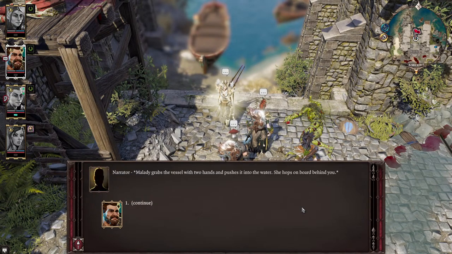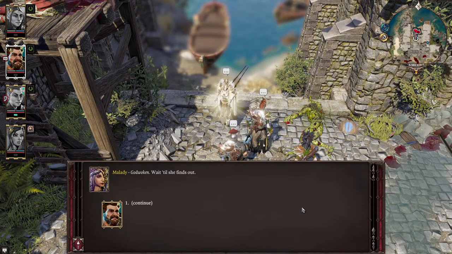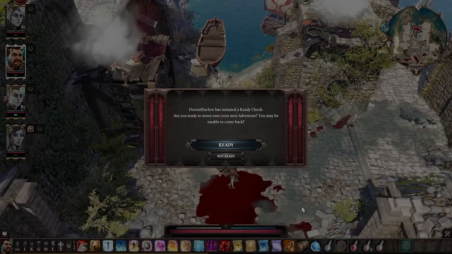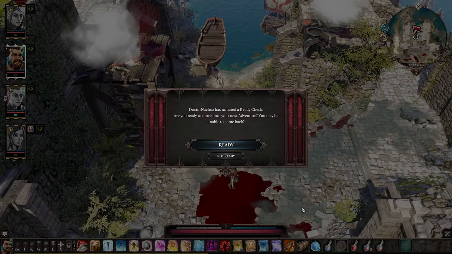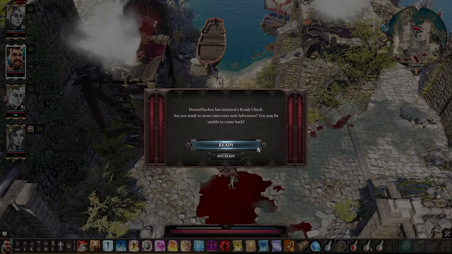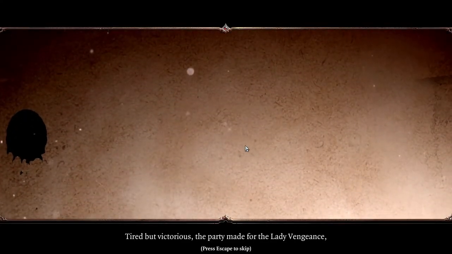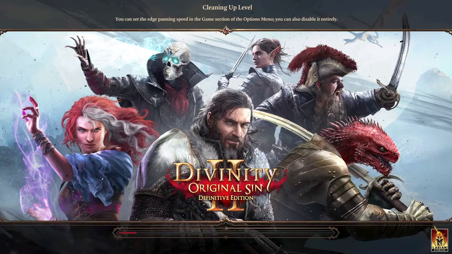Okay. Malady grabs the vessel with two hands and pushes it into the water. She hops aboard. Salty water mists your face. Oh, okay. I do a ready check. I'll wait for you. I hit ready. Yeah, here we go. Oh, yeah.